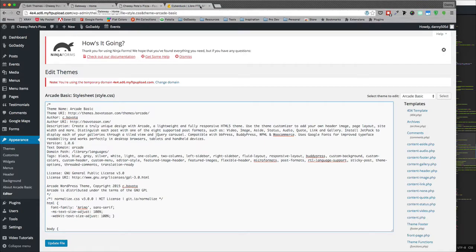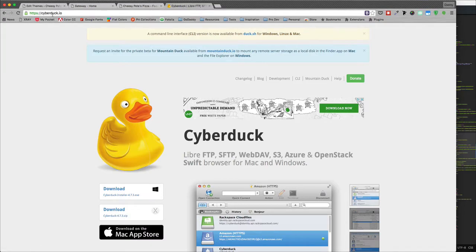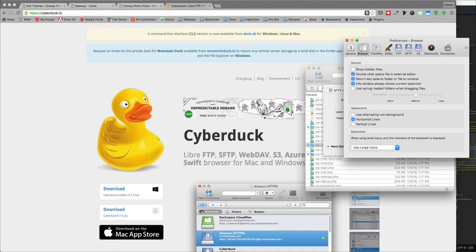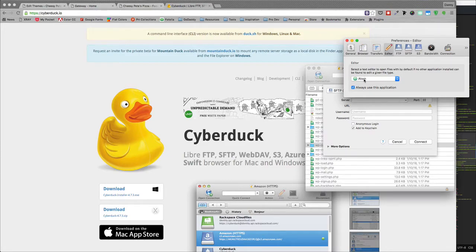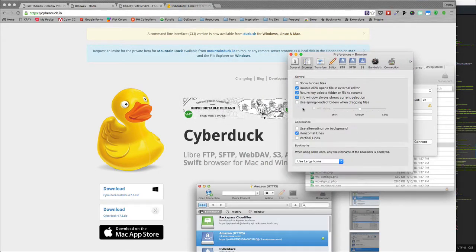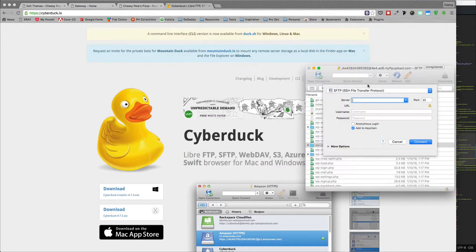So first of all, things that you'll need are Cyberduck, which again, you can download. The link is cyberduck.io. Grab it for Windows or for Mac. And then there's a couple of settings we want to touch on in Cyberduck. So I've opened those up here. There's two things you want to check. First of all is editor. I've gone in here and I've set a default text editor that will open files from Cyberduck. So I use Atom, but you can use Sublime Text, Dreamweaver, whatever you're comfortable with. The next setting is after you've got your editor set up, go to Browser, and this is the other setting. Double-click opens a file in an external editor, and that's going to make sure that when I'm inside of Cyberduck, if I double click on one of these files, it's going to open up in Atom or in my text editor of choice.